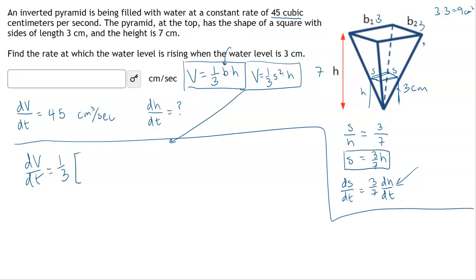So if I take the derivative of the first part, this would give me 2s. And again, we're doing this with respect to t, so using the chain rule, we have to go times ds/dt, right? Because we're using implicit differentiation. And then we still have the first part times the second, so that would be times h. And then plus the derivative of the second part. So the derivative of h is just 1, but again, using our implicit differentiation, our chain rule, that would be dh/dt. 1 times dh/dt is just dh/dt times the first, so times s squared.